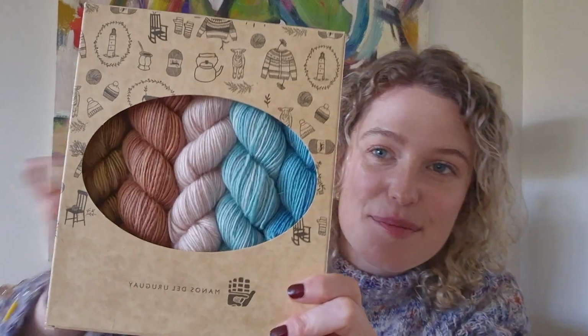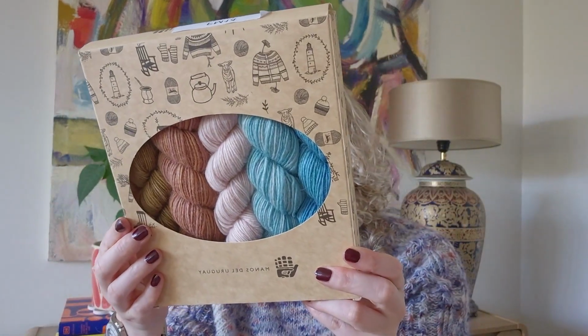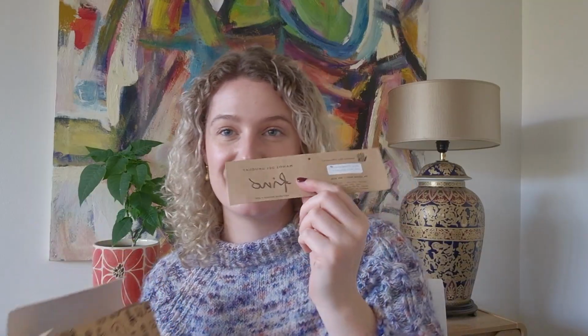The last one I have, I'm actually really excited about. It is this beautiful set of, what are they? I think the information's in the box, but this is from Manos del Uruguay, which is really nice. It's a women's cooperative, and I think they have an explanation here. The Hands of Uruguay is a non-profit organization which assembles women in cooperatives throughout the countryside of Uruguay. The aim of the organization is to bring economic and social opportunities to rural women. And my partner is super into cooperatives and that type of structure, so he loves this.